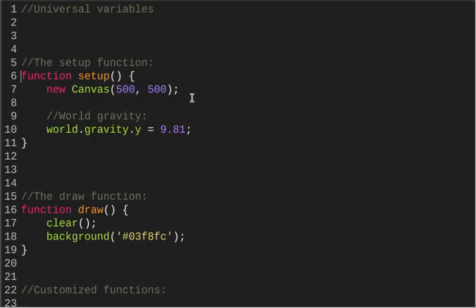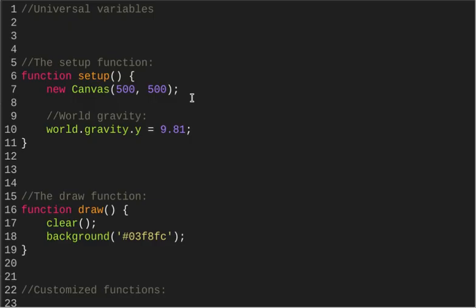And by the way, now that you see that it is the setup function, some students are like, I don't really need that note on line 5. If that's you, just get rid of it, okay? Same down here with the draw function. Here I've got the draw function on line 16 and a note for it on line 15 saying, here is the draw function. If you don't need that, get rid of it. I'm going to keep it because, well, I did the work. And I would like to keep my work, okay?